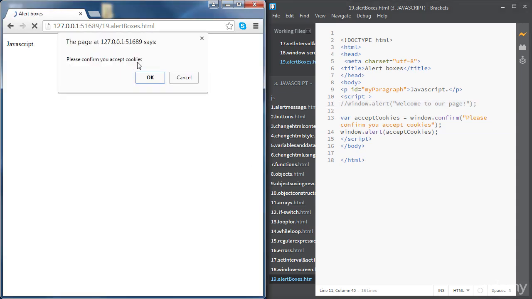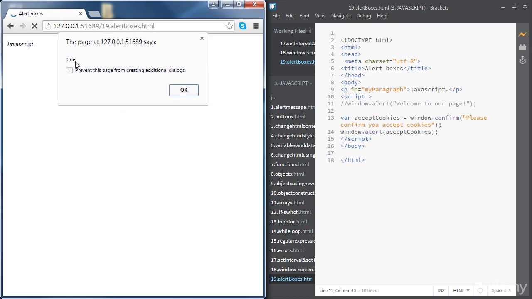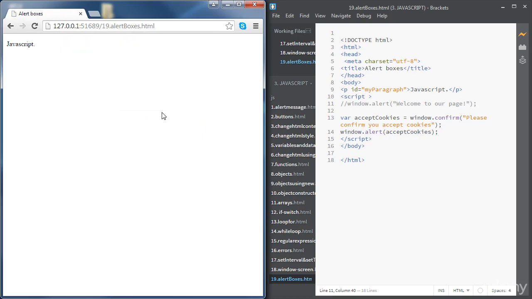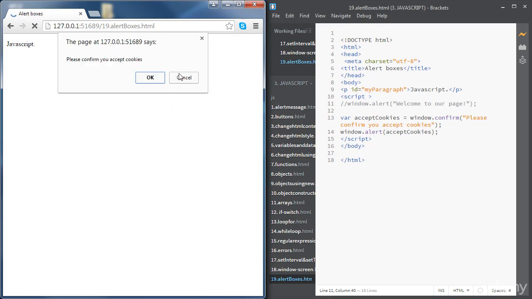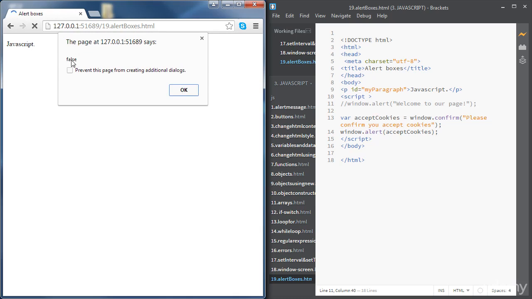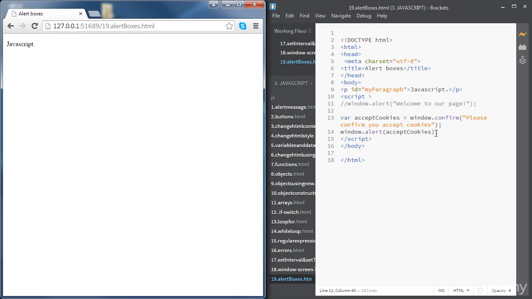Now you can see the message, and it's asking us to confirm we accept cookies. If we say OK, the value of acceptCookies is going to be true. Let's reload the page, and rather than accepting, we're going to click cancel, and now the value is false.